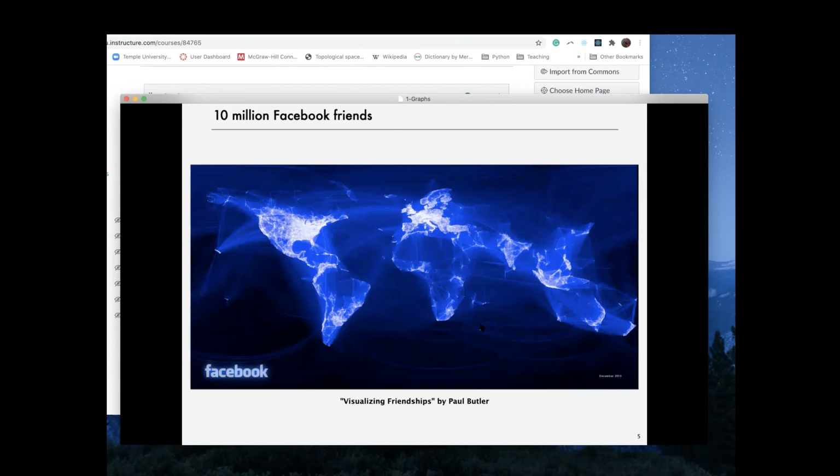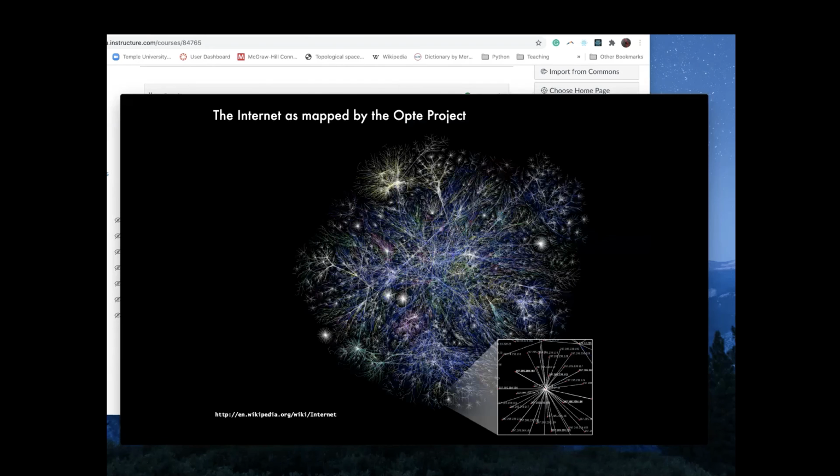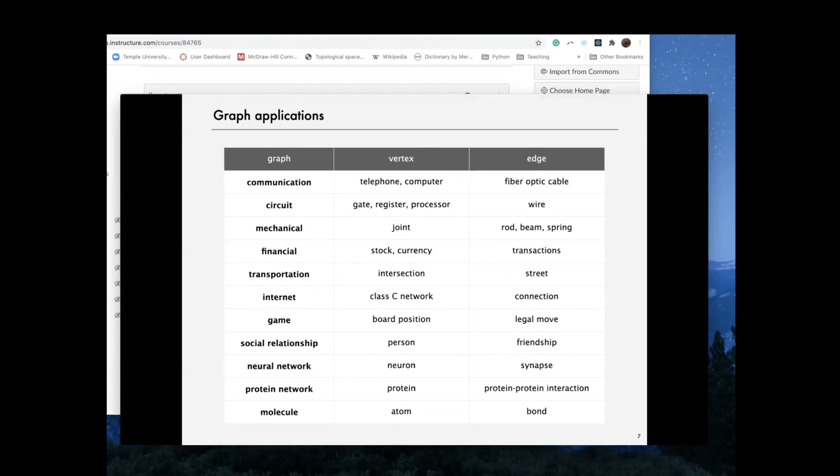Here's another example of the friendship graph on Facebook. There are lines. Lines represent people connected on Facebook somehow, and so on and so forth. There are plenty of applications of graphs. For example, let's take one or two of these rows. Transportation network. A vertex is an intersection of two streets. A connection between two vertices is the road between the two intersections, like in Philadelphia, for example. 12th and Montgomery, and I don't know, 11th and Montgomery. Those two are intersections, and the road, Montgomery from 12th to 11th, that's an edge.